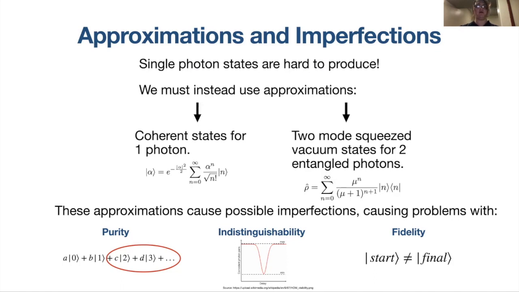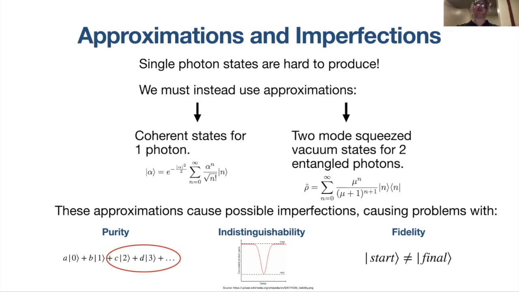In particular, they are less pure than single photons. Sometimes we can measure 2 or 3 or 4 or even more photons when we detect them, because there are higher number photon components. In addition, 2 single photons are typically indistinguishable. There is no difference between them in quantum mechanics. But in these approximations, we can have issues where differences start to appear and the photons start to become distinguishable, which is not good when we're trying to transfer information.